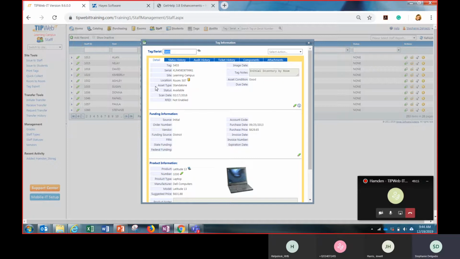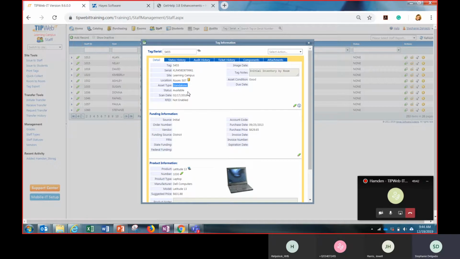Yes. And so when that takes place, you will no longer see asset type of standalone. Standalone means it's just an item of its own. It's not associated to any other asset, so it's not a component or a parent. But down the road, asset type, you may have parent or component also. And then we'll talk about this piece really quickly in a moment. This is where you get to make that association.